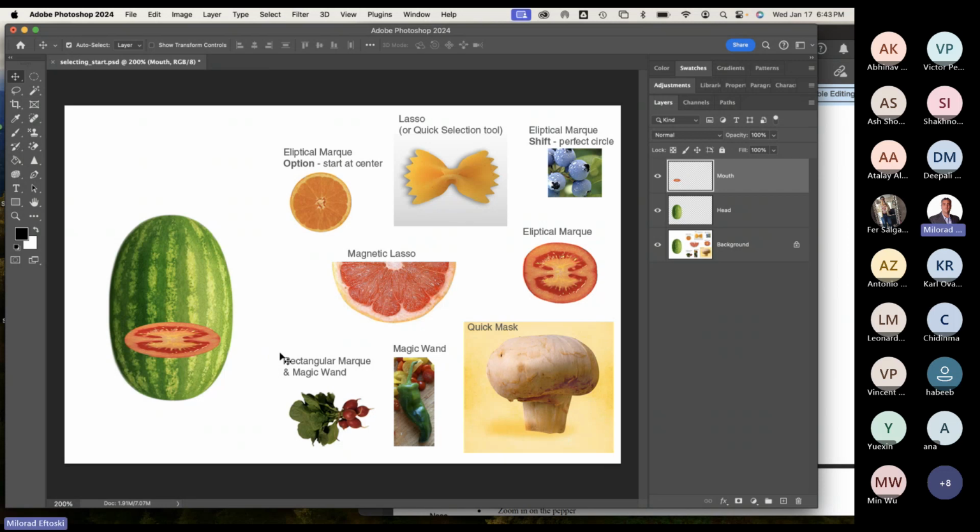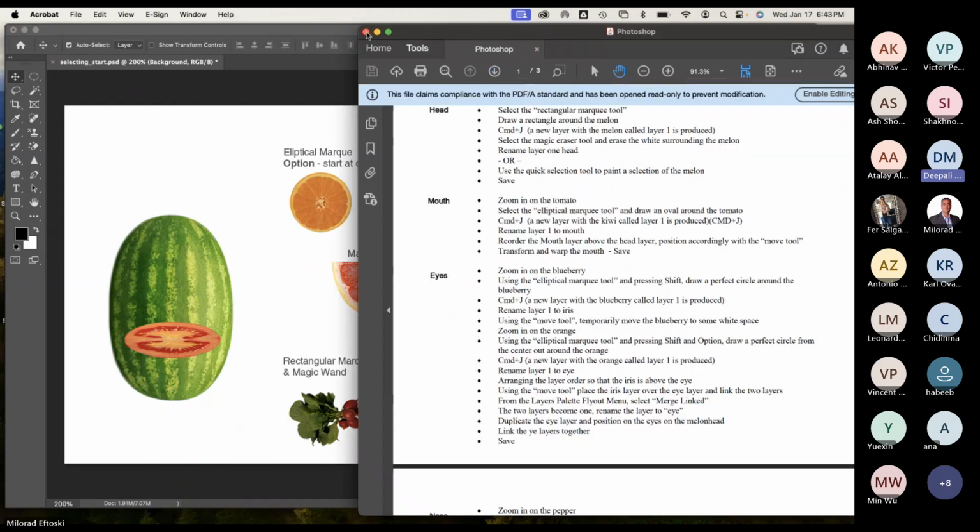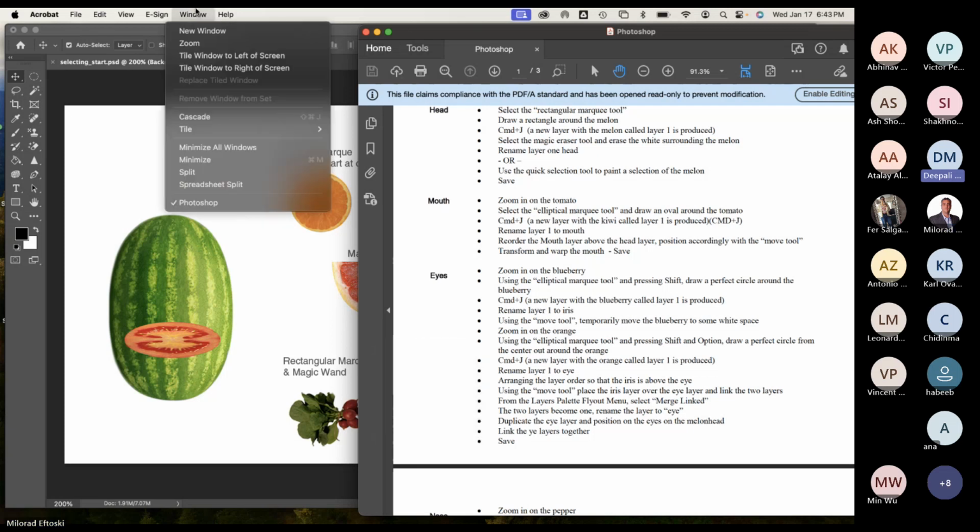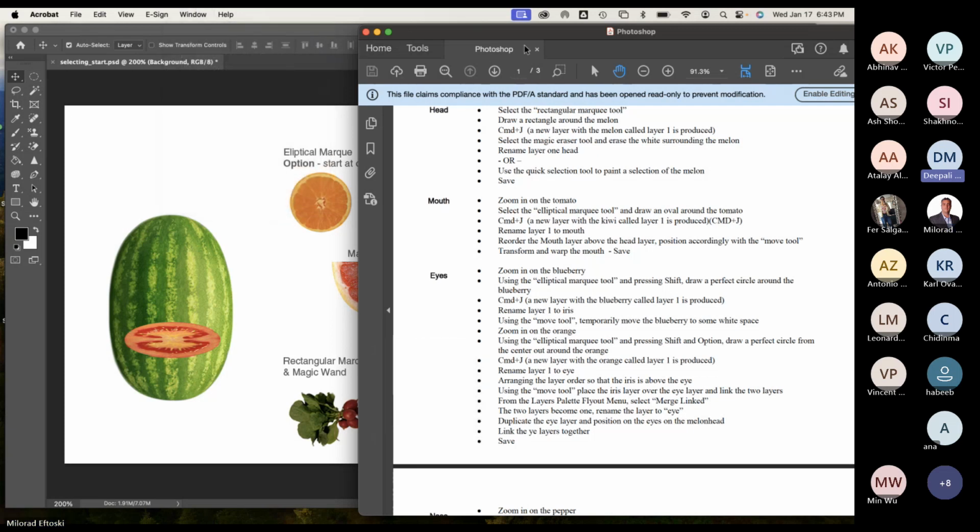Now, before I move to the next step, I'm going to check up on you, making sure everyone's okay. And one last reminder, always be in the background layer before we move to the next step. So now let me go ahead and answer questions. I hear somebody wasn't able to squish the tomato. Yeah, go ahead, sorry. I was able to make the tomato, but I can't squish it. Like the four corners, they're not coming.